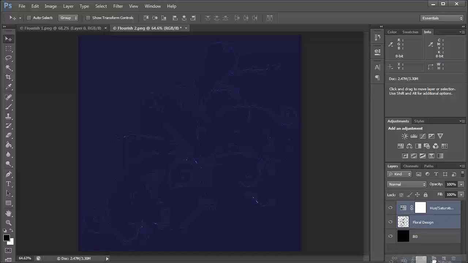Drag them into this kind of folder down here. Drag them into the folder, and that will create a group. If you miss that, Control click on the layers to select them, drag them into the folder, and you have a group. If that doesn't work, select them and press Control G, and that will put them in a group as well. Let's rename the group. We'll call this Colourised Flower. That's how you spell colorised in England.